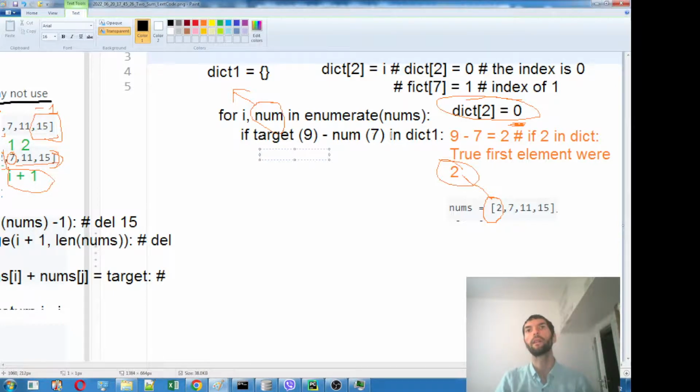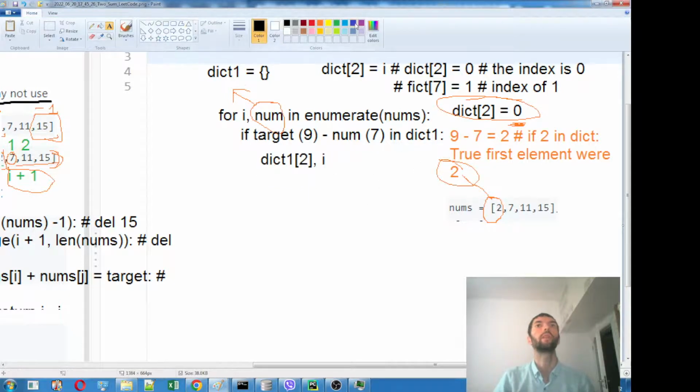In the case of 9, target minus 7, the second number, if 2 is in the dictionary, it should return the two indexes: dict1 of the number 2, and i, the current index that we are in.